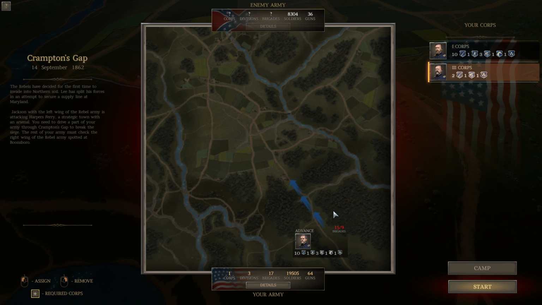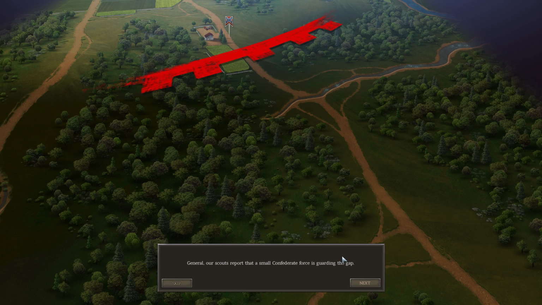I'll take the 2nd Corps, and I will drive this offensive. Once I win this battle, I will improve army organization. That will give me the ability to deploy 20 units per corps.